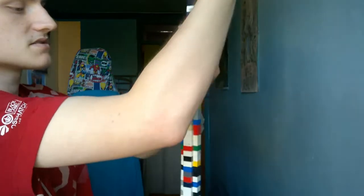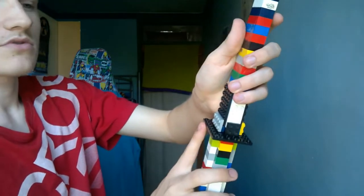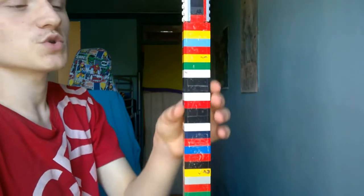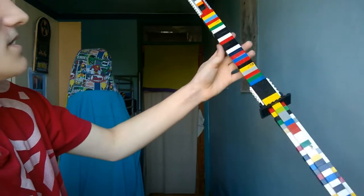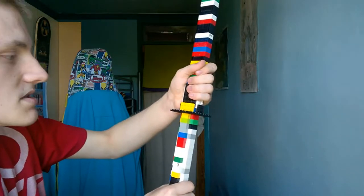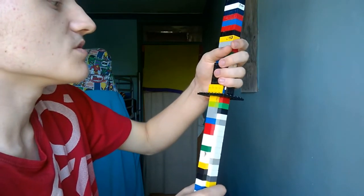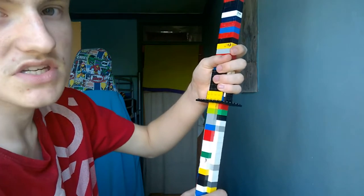Moving on. As you may tell, this rectangular or squared piece right here prevents your hand from going further up the blade and slicing your fingers off most probably. So, pretty cool stuff. I'm sorry if this isn't so exciting for you, but I wanted to see what this would look like whenever I made this weapon. This is my very first time making this particular weapon, and I've never made one before, so I might as well make one now, just to get it done and over with.